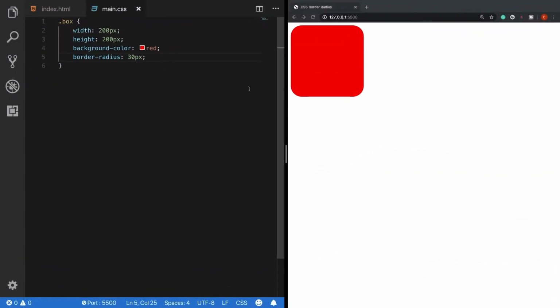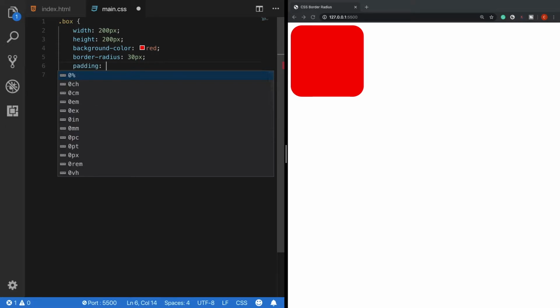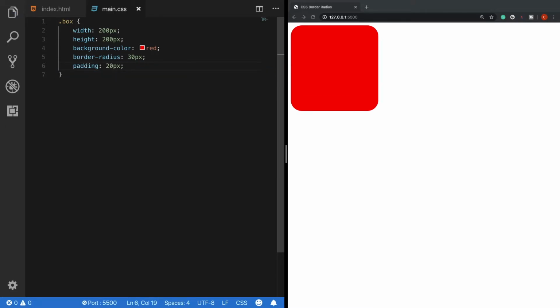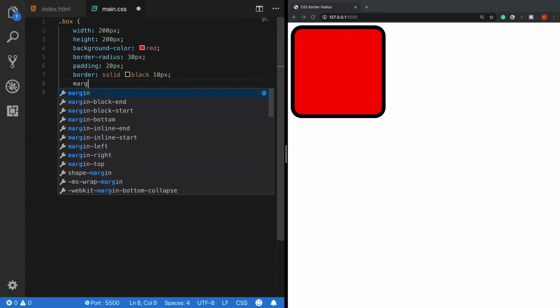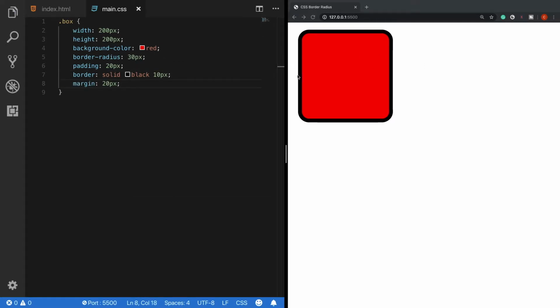What's also important to mention is that when we add some padding or borders to an element, they are also affected by this property. So let's add, for example, a padding here of 20 pixels and add a border of 10 pixels. Okay, but if we add margins, they won't be affected because margins add space outside of an element. I have another video about the box model which explains all the paddings, margins and borders. If you want to learn more about it, you can check it later.